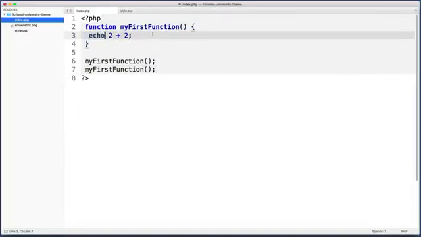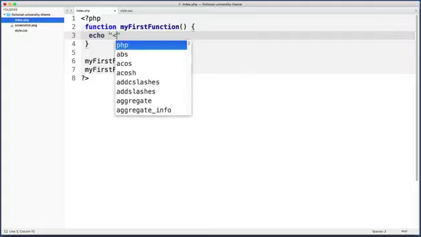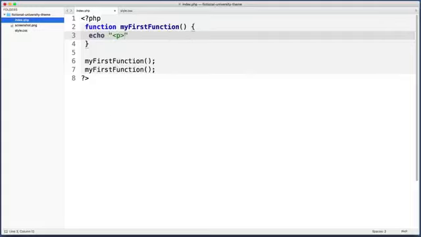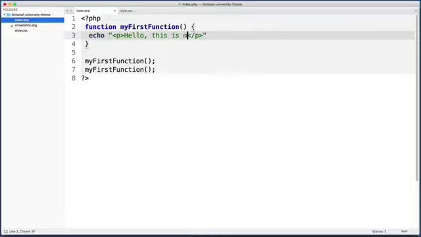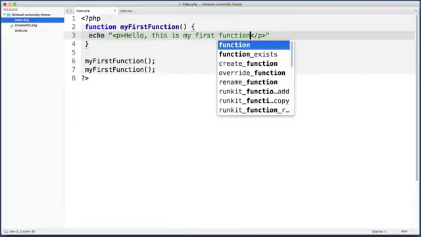Up in our function, instead of echo 2 plus 2, let's delete that, and instead let's say echo out a string of text. So give me double quotes, and then let's create an HTML paragraph tag, right? So the opening and closing tag, and in between them, let's say, hello, this is my first function.